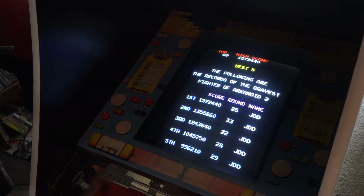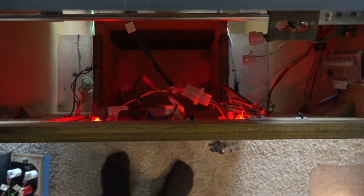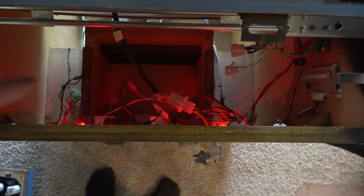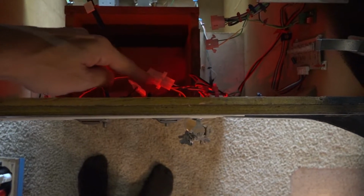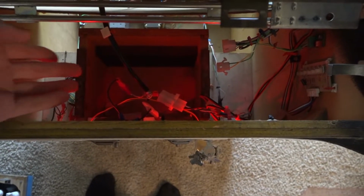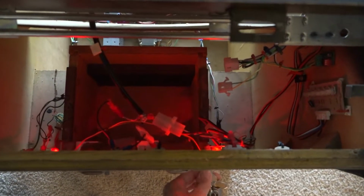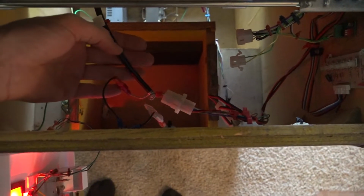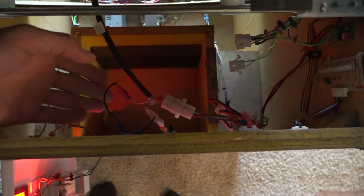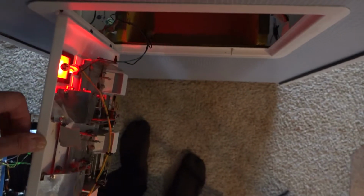So let me just walk through what my approach is here. I have the control panel removed so it's easier to see, both for me and for you guys. But with all these games that I like to capture and stream from, I've got video wiring running up to the front of the cabinet. So at first I thought, oh, maybe I'm just pulling on that video cable. Maybe it's getting a little bit strained when I open up the coin door. But if you watch here, that's actually a moot issue because there's my video wiring right here. It doesn't move. It's mounted. It's locked in.